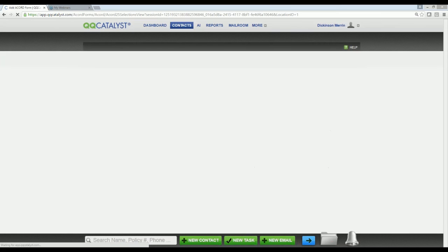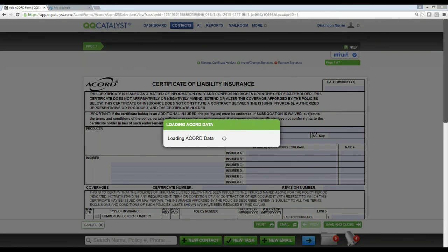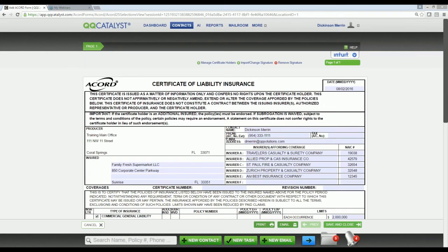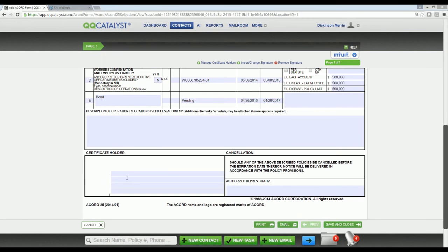So now, after you select all of your policies, when you get to the ACORD form, all of the policy information and your customer information, meaning their name and their address, all of that will be mapped over for you. One of the things that I notice that agents do often, and I guess it all depends on your agency workflow, I've seen agents come down in this section, they type a description of operations, and they type one holder, and they save and close the form. You can do that. I don't recommend that you do, because when it comes time for renewal and you need to send your customer that huge list of certificate holders to find out who you need to send proof of insurance to, you're going to have to print one for every single certificate that was issued during the policy term.